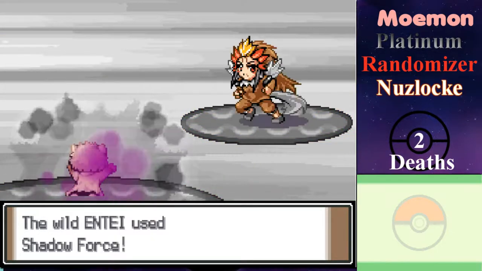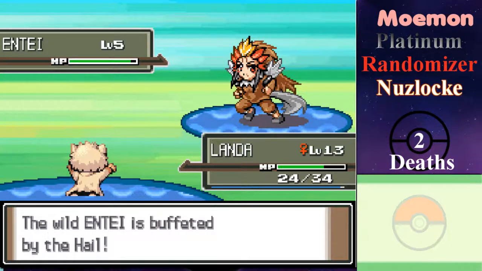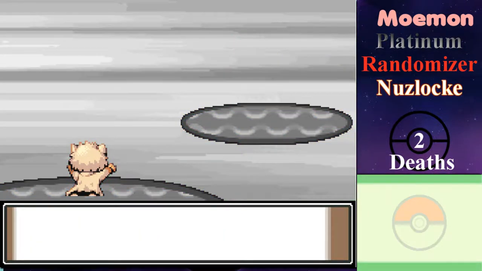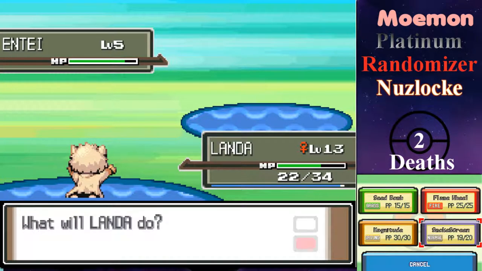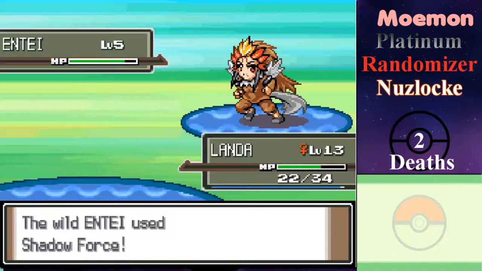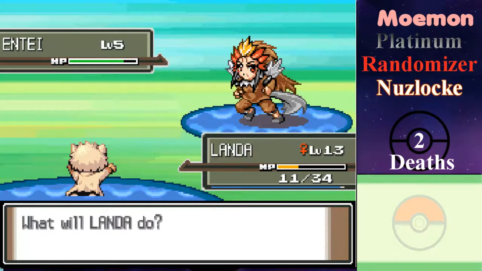By hail. Okay, Entei also used Shadow Force. That's not very good. But luckily I have potions. Smokescreen. So, I'm not sure what moves Entei knows. Okay, it seems to know Shadow Force quite well. Because I kind of really want this Entei, having a legendary at this point in time, Flame Wheel. Okay. Didn't expect it to hit, but... Okay. I need to use a potion because I can't really take much more of those.